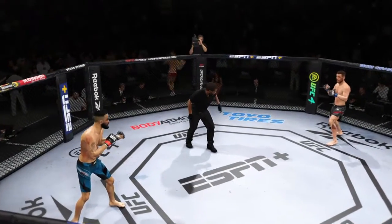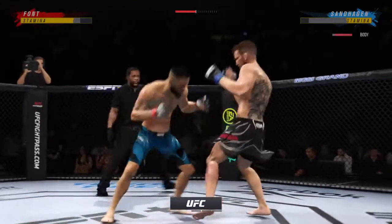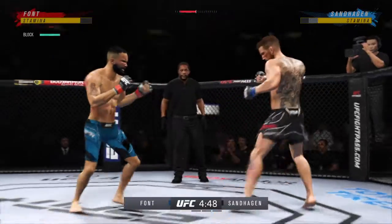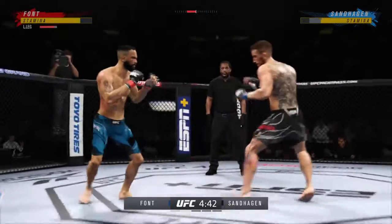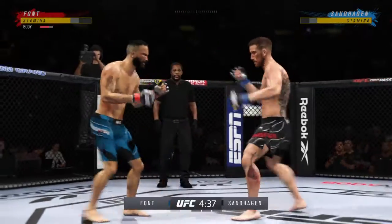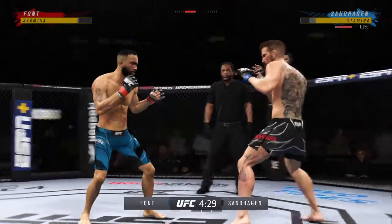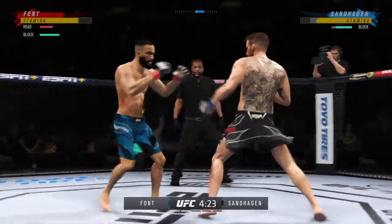Round two. Beautiful strike. Just as he did in the previous round, he continues to connect on a high volume of strikes, and a good sign — doesn't seem to be slowing down whatsoever. Dig and kick. Over and over he's landed a big body kick. Big leg kick lands. What a right hand by this young man. What a body kick.